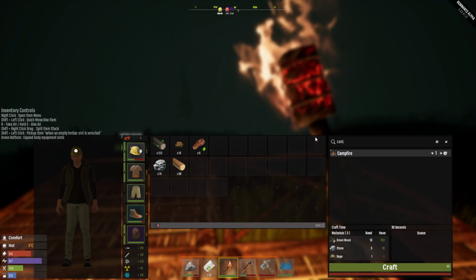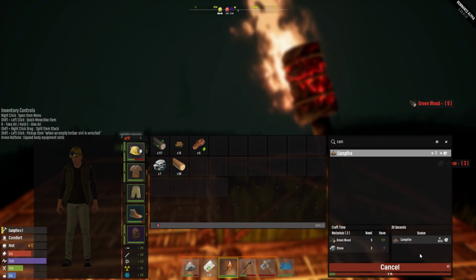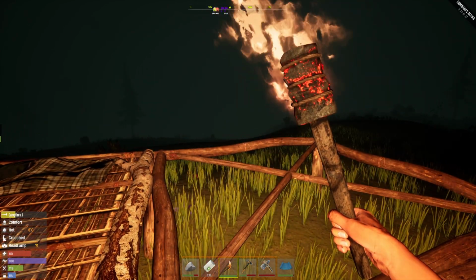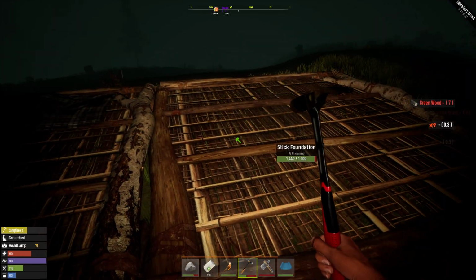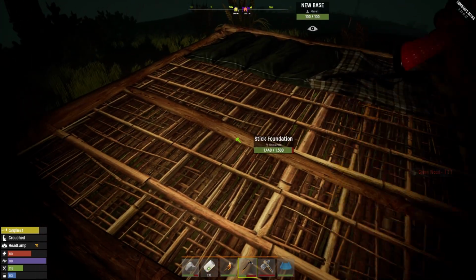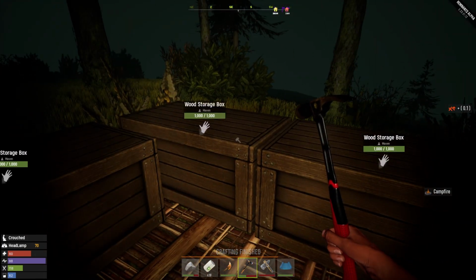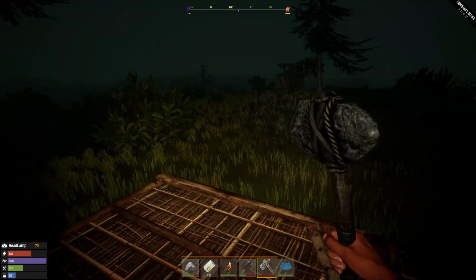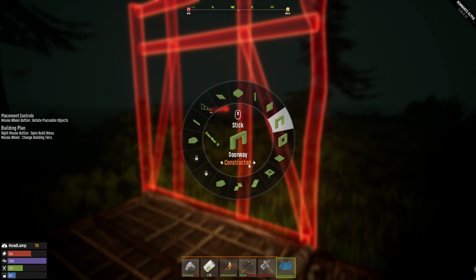All right, I chopped up a bunch of stuff. I'm going to craft a campfire. And let's turn my helmet on. I'm trying not to use all of it up. I love this hammer. Okay, so these are good. Now what I want to do, I want to make that door, but I want to make it constructed.